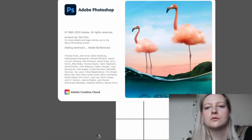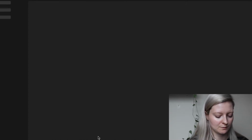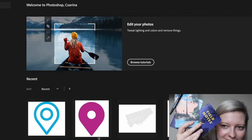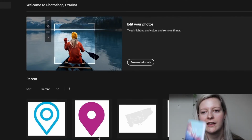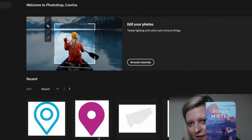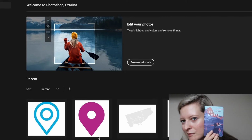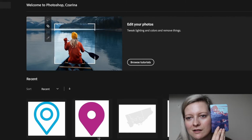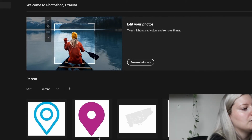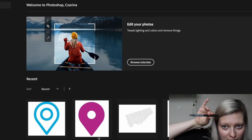While I'm waiting for Photoshop to open, I got these really cool Field Notes. I don't know what I was thinking I was going to say. Aren't these cool? They have one for each national park. I will not adjust the focus on this because I don't know if it'll ever adjust back. So I'll just hold these up to my face so you can see them. They're based on different national parks. You have to buy these, but they have little pens. I'm not going to focus, so.